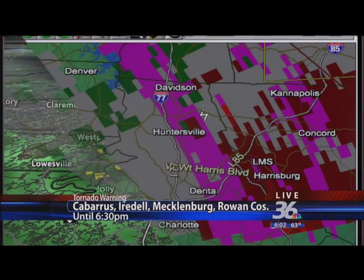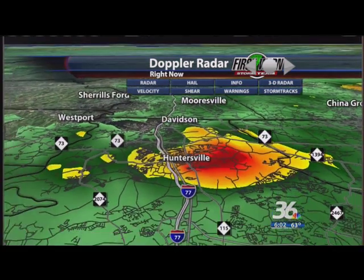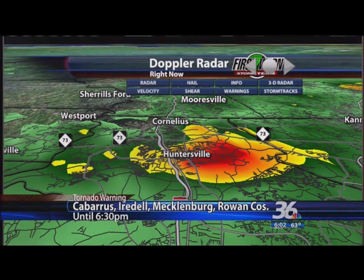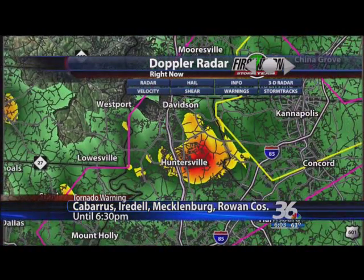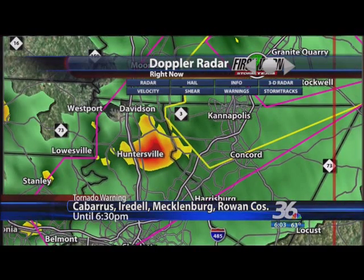Let's go back to the radar to give everyone a perspective on the area we're talking about. It's right here over Huntersville — you can see the storm itself, and while it's raining cats and dogs east of town, if there's a tornado it's going to be right here in this area. We're just getting reports of damage from Belmont — trailers were damaged over there. The Wiley Loops Police Department in Belmont says they just received that report. It's now kind of a damage control situation in Gaston County.